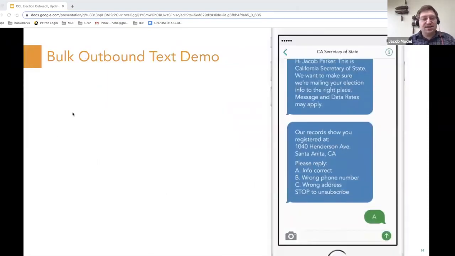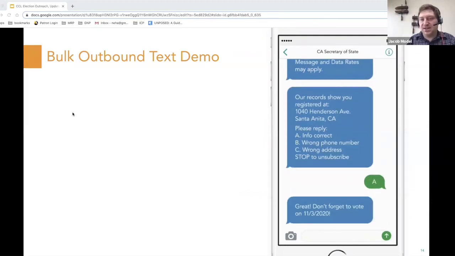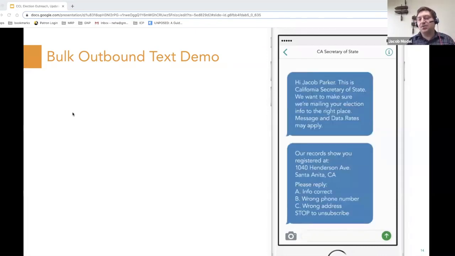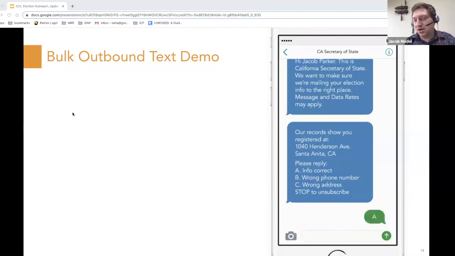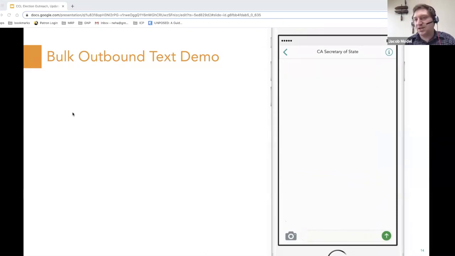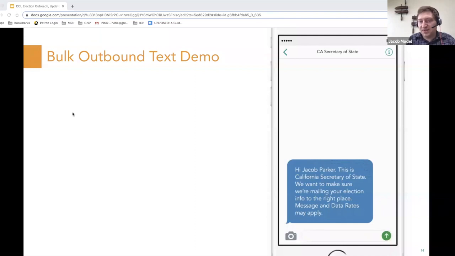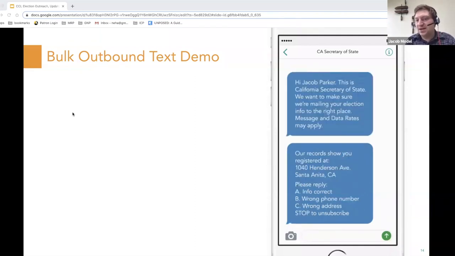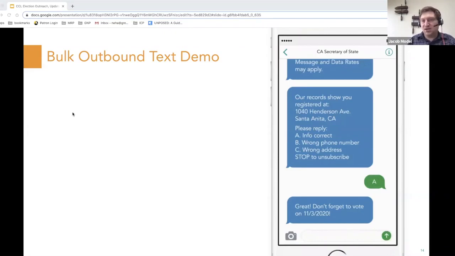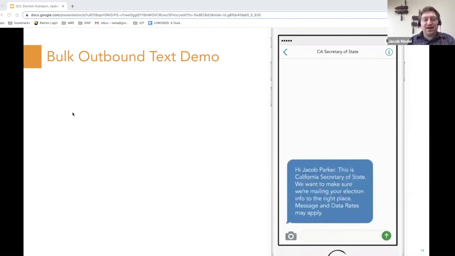So here's a demo that we mocked up of what a sample outbound message could look like. The first message, which will appear in a second, is a mock-up of what you might do if you wanted to send people their current registration information to double check that it's okay. As you can see in the multiple choice, there are a few options to verify that information, to report that it's a wrong phone number, because maybe someone's cell phone number has changed, that obviously happens, or if it's a wrong address, you could send them a link to the place where they can update their voter registration information and make sure that their election materials, including in some places ballots, actually get sent to the right place.